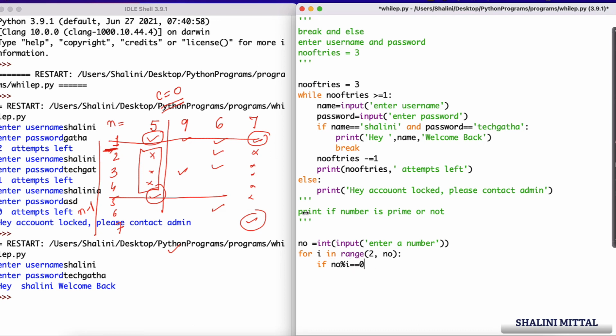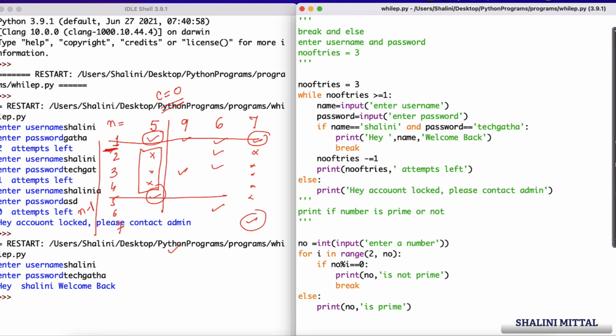So if the number is, suppose, 9, 9 is divisible by 3. The moment it is divisible, I will print, and I don't need to continue the loop. So I can just stop the loop. But if number is 5, I divide by 2, 3, 4. The if condition will never be true. My loop never breaks. I'll have an else clause where I can print number is prime.